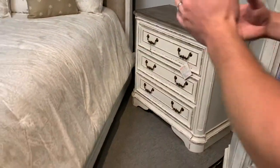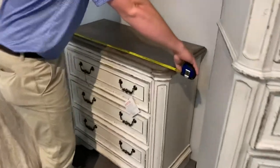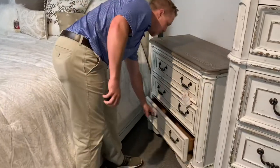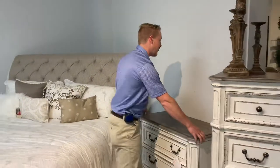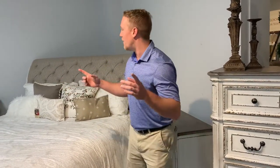With beautiful beds you've got to have great case pieces — there's a bedside chest, a one-drawer nightstand, a two-drawer nightstand, dresser, mirror, chest — it literally has everything. My favorite piece is behind you because it offers a little bit of everything in terms of quality and storage. This bachelor's chest is about 36 inches long, 18 inches deep, and pretty tall. It has a junk drawer at the bottom, cedar-lined drawers, AccuGlide drawer glides, English dovetail on the back, French dovetail in the front, and USB charging ports right there in the back.